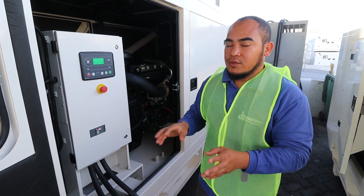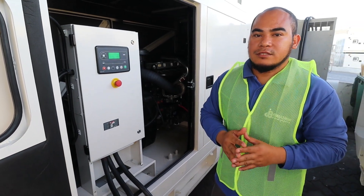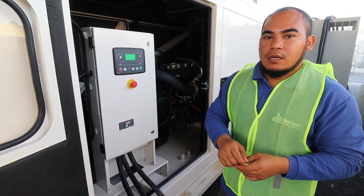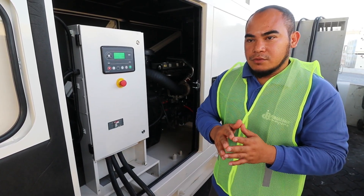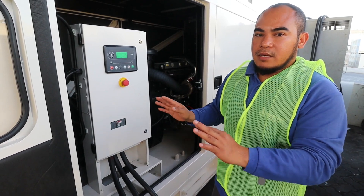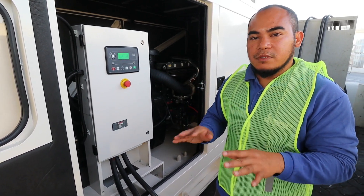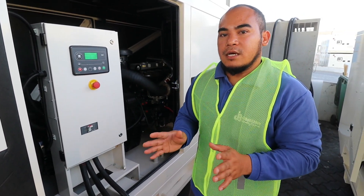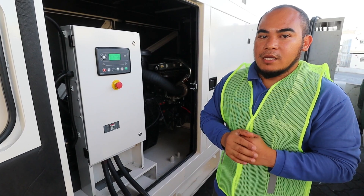Before I start the generator, make sure when you are adjusting the stability of the injection pump on this engine, you adjust slowly — clockwise or anti-clockwise — for your adjustment. Just make it slow in order to find the exact set points. If you observe that the engine is already stable, at that point you are going to put the load in order to see if it is in the correct performance. So I will start and let's adjust the stability.